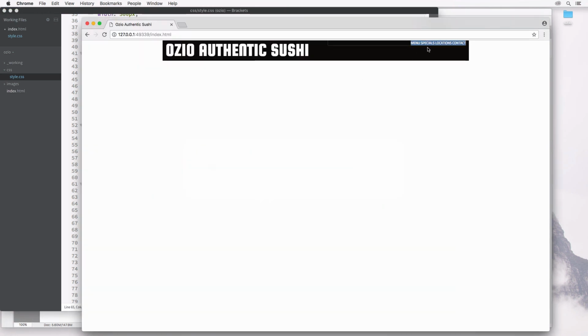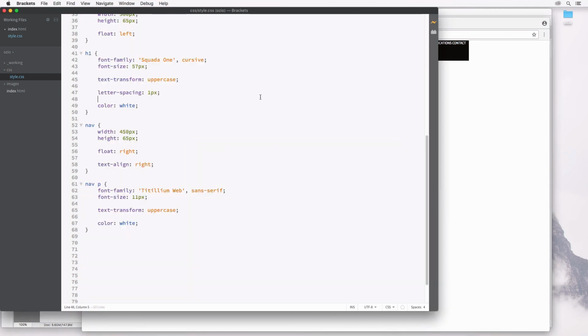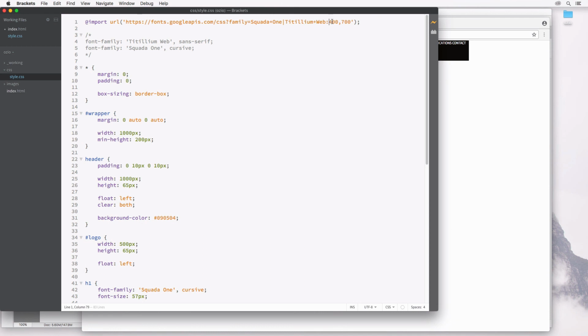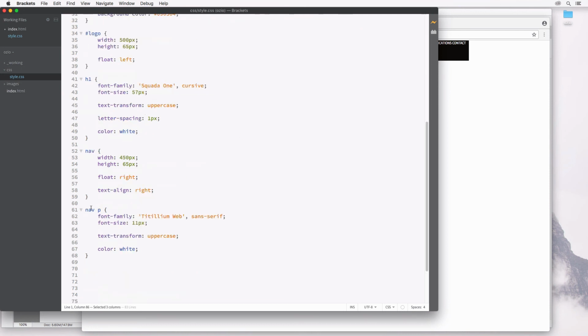And let's see what it looks like now in the web browser. Okay, so it's starting to come along. There's the menu up at the top. I want to add word spacing to add some space in between here. I want to set the weight to make sure it's bolder, and then I want to move it down. So we're almost there. Let's start by adding a weight to this. So the font weight, I know that I included 400, which is regular, and 700, which is bold. So I want to add a font dash weight of 700. So back in the navigation paragraph tag, font dash weight 700. And now I've just made the text bolder.